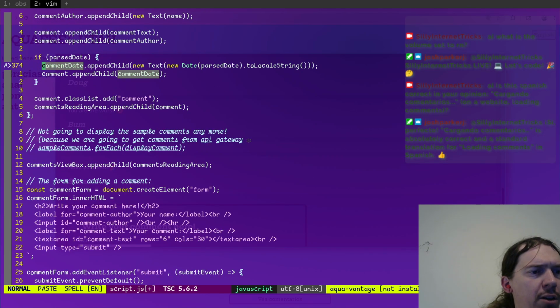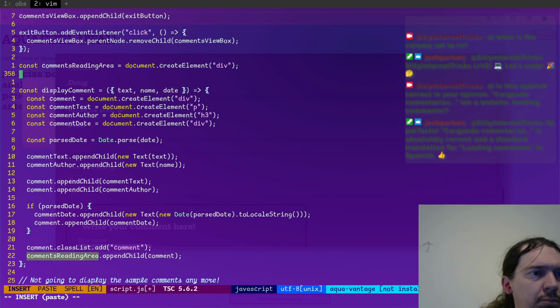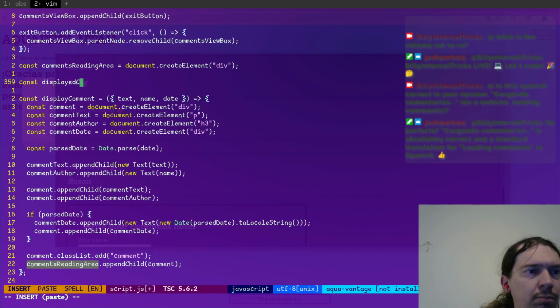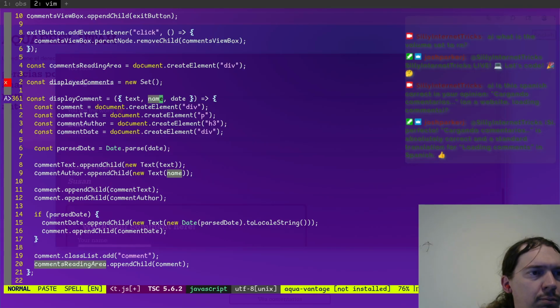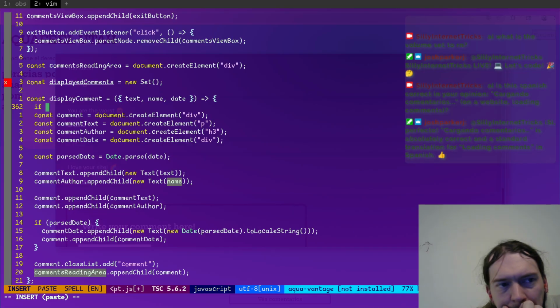So in display comments, in here, let's save which comments are actually displayed, I guess. And should the key be just like the full comment?